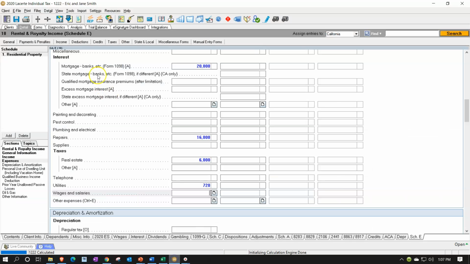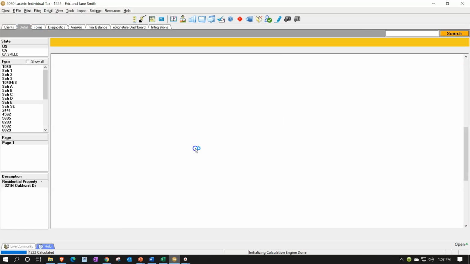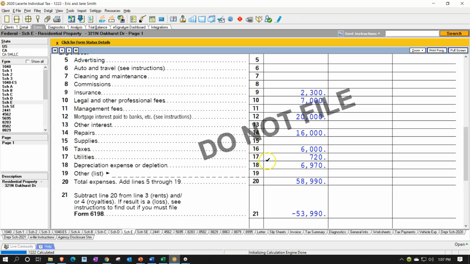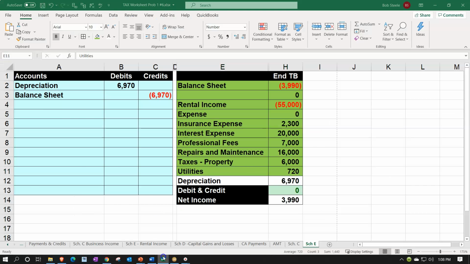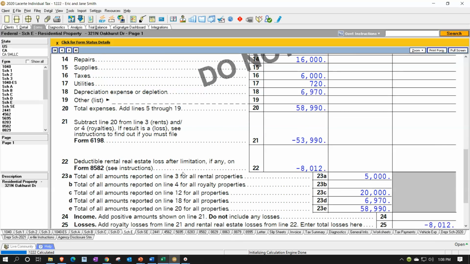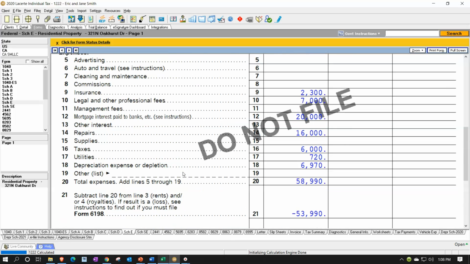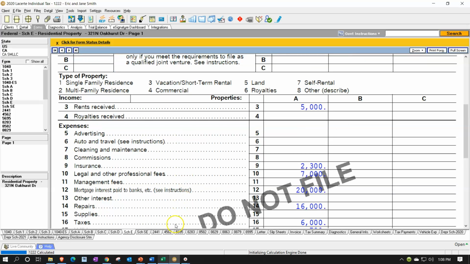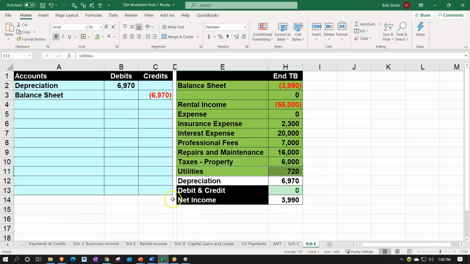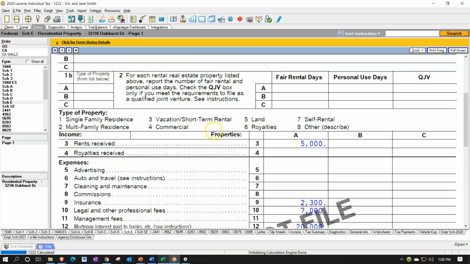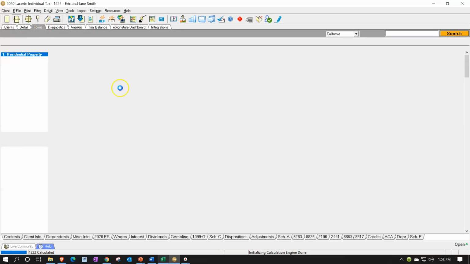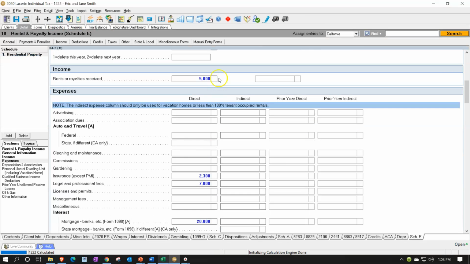So I'm going to go back on up and check whether that depreciation checked off the way it should. 6970, that should match up. So we should be at the 33, and we're not. So there's some difference up top. I'm going to double check everything here. It looks like the problem is with the income. I messed up the income. So I'll go back on over and fix that. That should be 55. And now let's check it again.